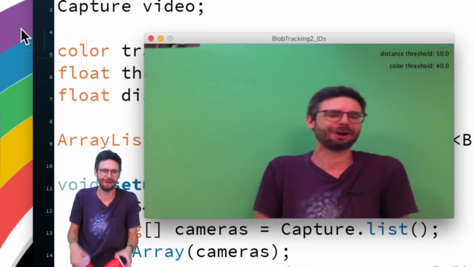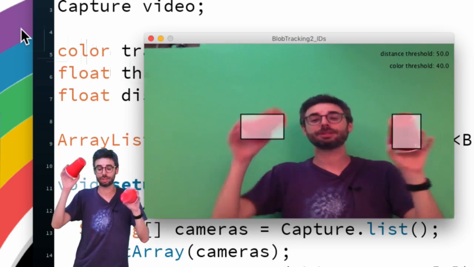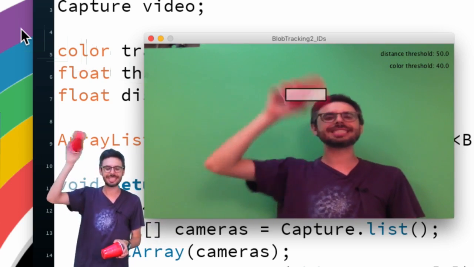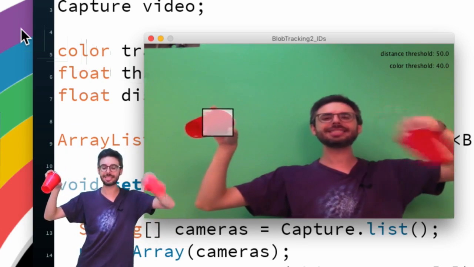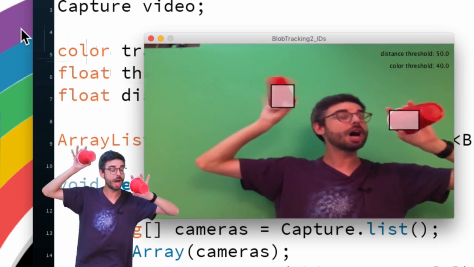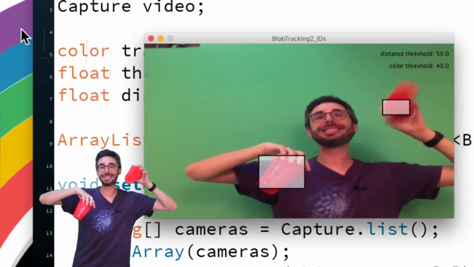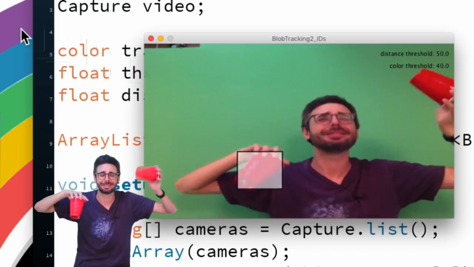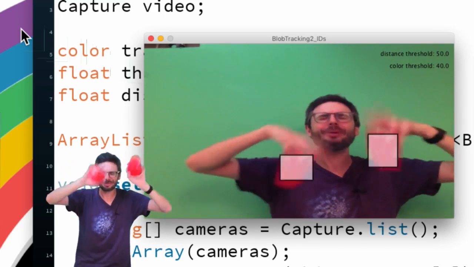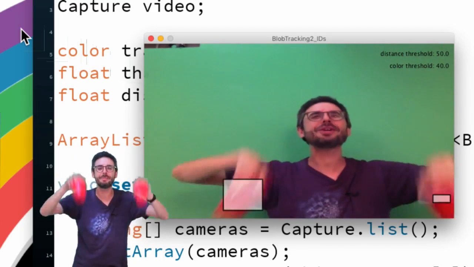I mean, some do, I'm sure, but a lot of libraries won't do the next step, which I'm going to show you: how do I know that this is the same cup over time and that this is the same cup over time? What if I always wanted to replace this cup with an image of a hedgehog and replace this cup with an image of a tortoise? I won't get into weird animal pictures in this video. I'm just going to use numbers.